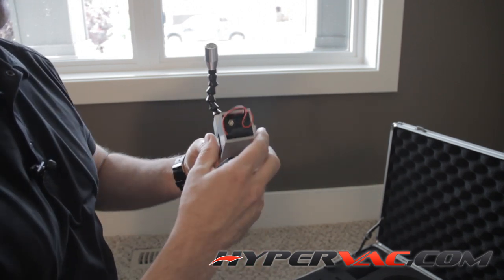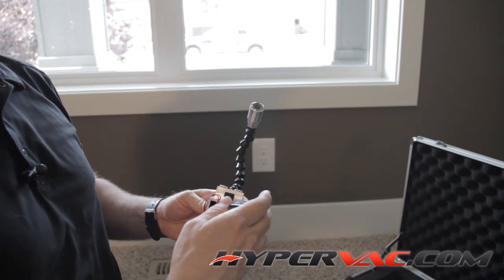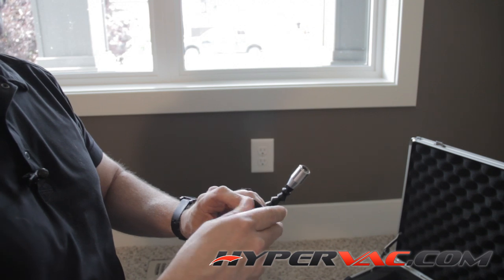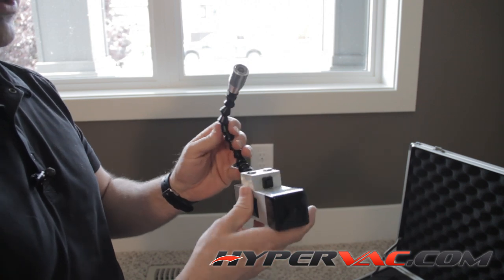It's powered by just four simple double-A batteries. You slide them in — you can buy rechargeables if you want — and the double-As will last about eight to ten hours before they need to be recharged or replaced. This magnetic camera is designed for when you're skipper-lining the main trunk lines.